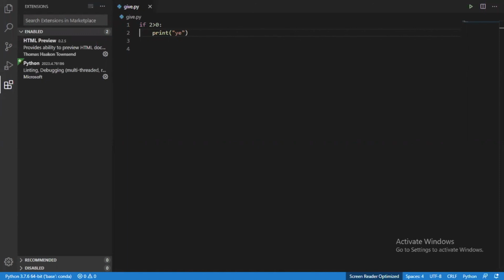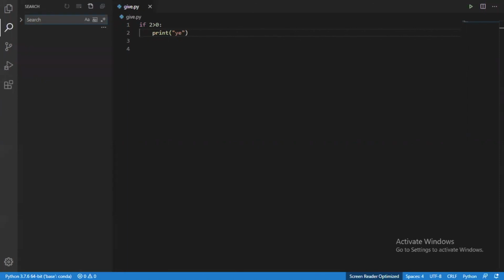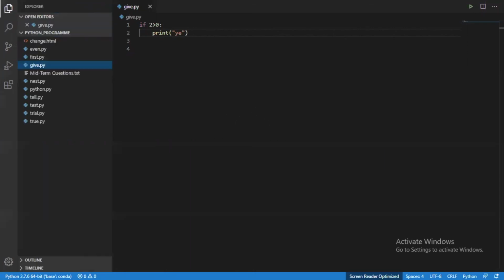Control Shift E. Complementary landmark. Search colon. Type search term and press enter to search or escape. Blank. Blank. Okay, sorry. I did Control Shift F. Sorry. English. Give.py-line program Visual Studio Code document. Next.py not selected level 1. Print left paren quote e quote right. Print left if 2 greater 0 code. Complementary landmark. Files Explorer. Even.py not sit.